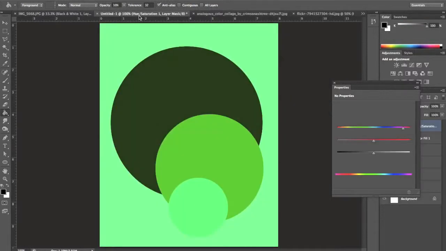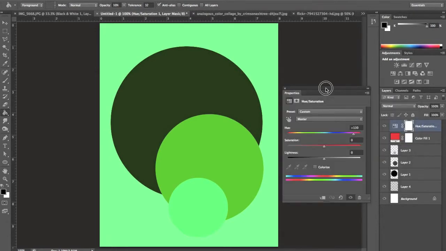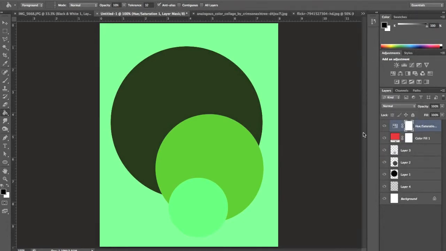Now let's take a look at how we could make this very simple design an analogous design. So as we did before, we colorized this using a single color. Now I'm going to colorize it using 2 or more colors.